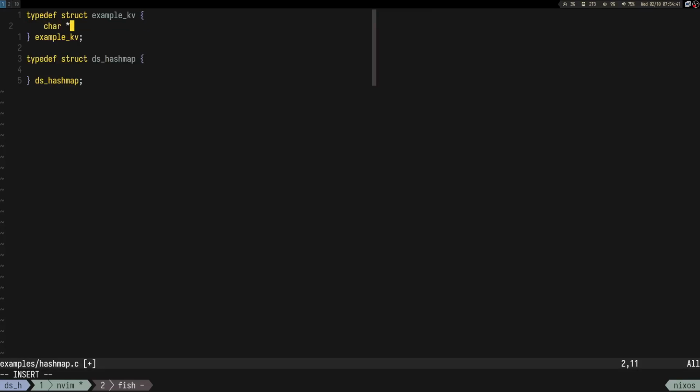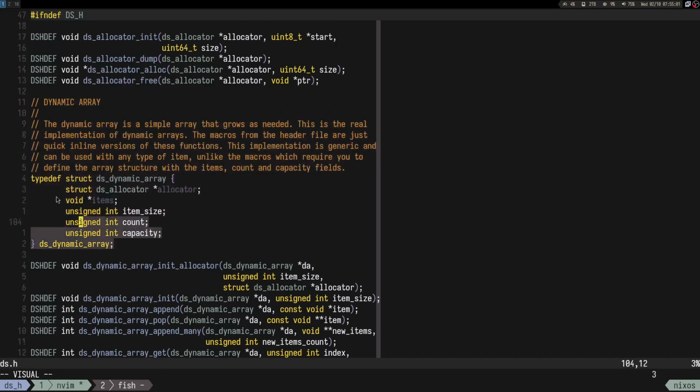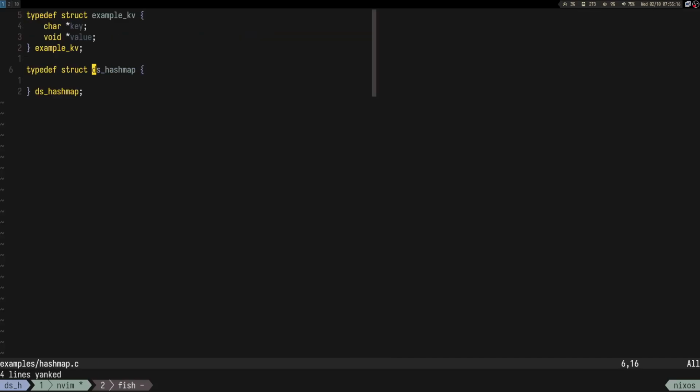But let's do here char key, and it can even be void pointer value, right? I wouldn't really use a dynamic array in there. I'd rather use a separate array altogether, so maybe something like this.